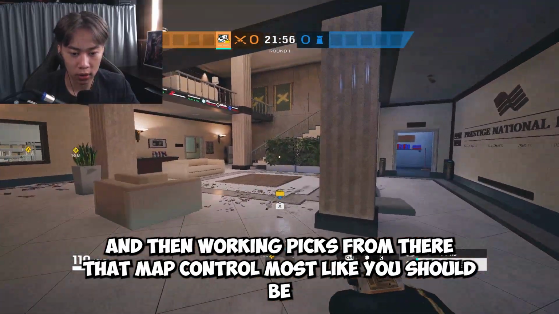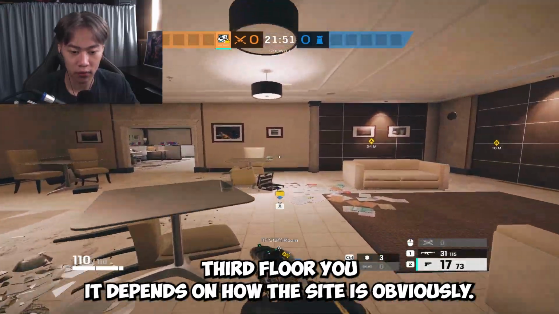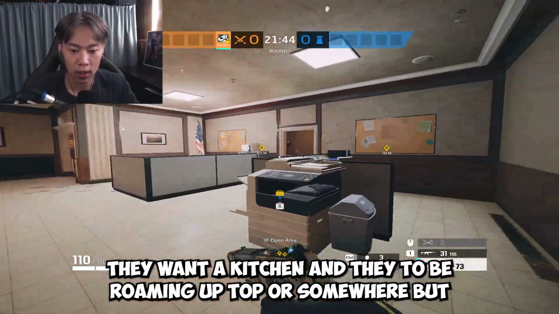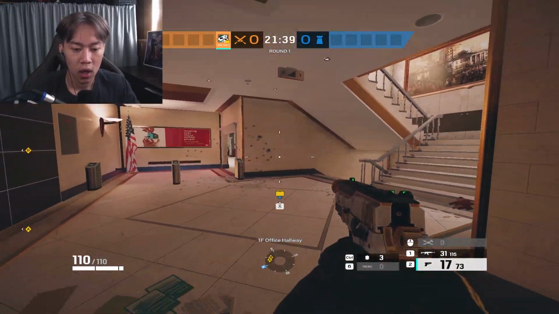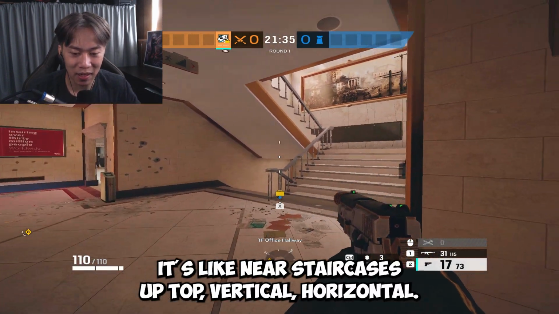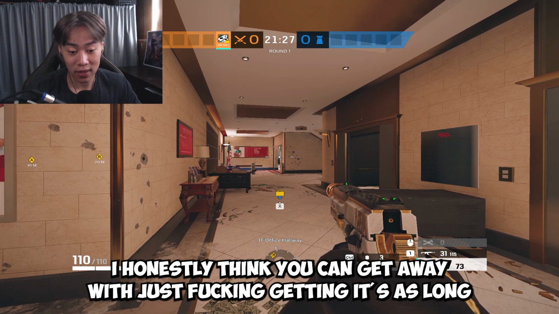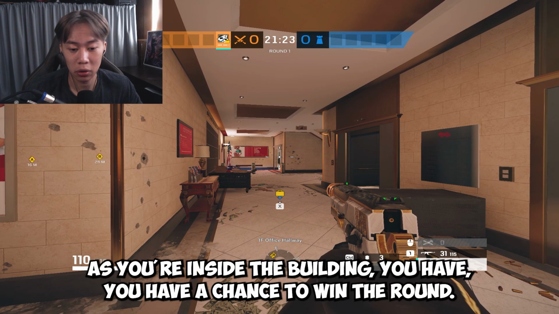That map control most likely should be 3rd floor. It depends on how the site is, obviously. But defenders are going to be scouting around, maybe at least 3 in sight, maybe 1 in kitchen, and then the last are going to be roaming up top or somewhere. But open is the very middle of the map. It's near staircases, up top, vertical, horizontal. So I honestly think you can get away with just getting it as long as you're inside the building. You have a chance to win the round.